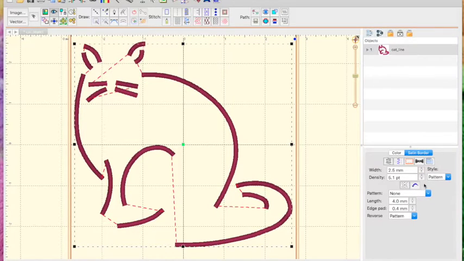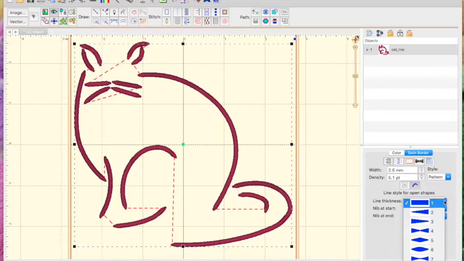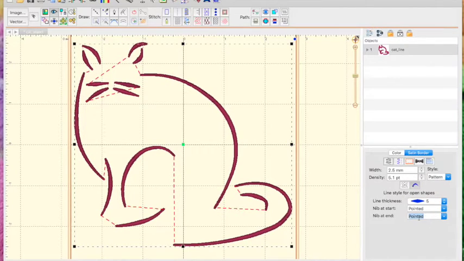And now I'm going to select this tool right here. This is magic. I love this. I'm going to select my line thickness. First I'm going to select pointed ends. And if you look at the satin column, you can see where it's pointed. Now I'm going to select the expand at center. This one, number 5, seems to be a little bit more gradual than number 6. So I'm going to select it. I really do like that one.